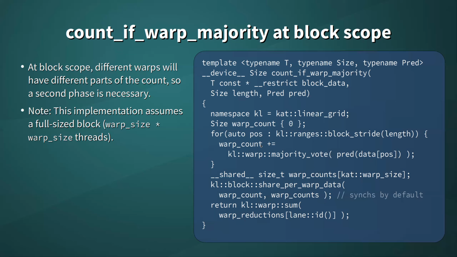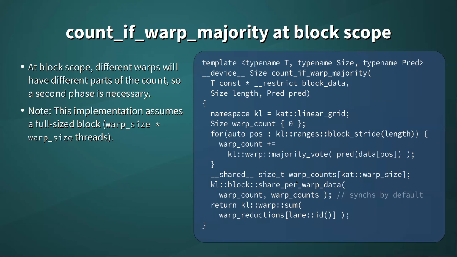But now this count will be different for different warps. It will be the same for all of the elements in the same warp, because that's how majority vote works. They'll be different in different warps in the same block. And that means that we need another phase after we compute this loop and we're done with it. We need to share the information that we computed in each of the warps, so that the entire block could use it. So here's the place to put this information. These are the warp counts, and we have one for each warp.